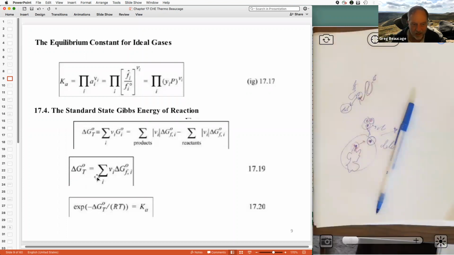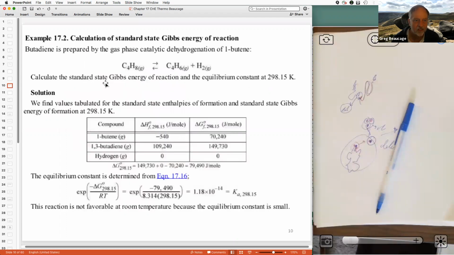Those are all set at 298, so you can get it at 298. So you can do a problem like, what is the standard state at 298 for the Gibbs energy change? You just look up those numbers, and then you plug in the Gibbs. I think you're ignoring the H here, right? So you look up the Gibbs, you plug them in, and then you just calculate what it is.